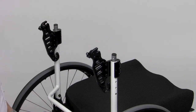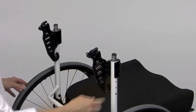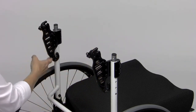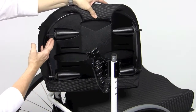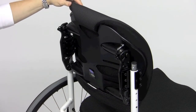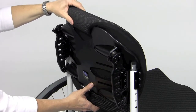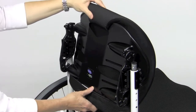The InvaCare Matrix back begins with the hardware. The Easy-Set hardware is designed for quick installation on chair with two-point clamp hardware, but due to its shape, creates four points of contact for added stability. The other clear advantage is not only the four inches of depth adjustability — two inches anterior, two inches posterior of the back canes — but also 40 degrees of back angle adjustment: 20 degrees anterior and 20 degrees posterior.